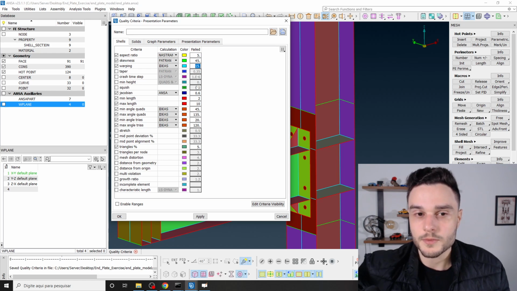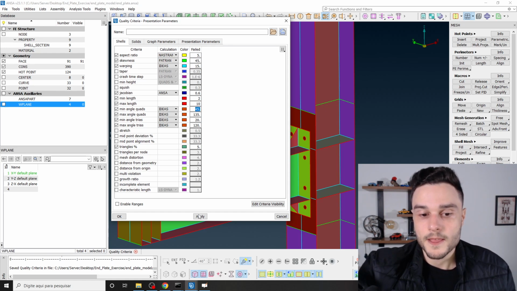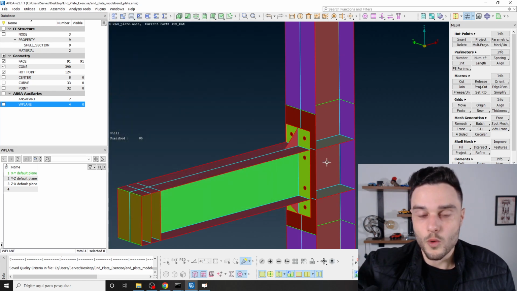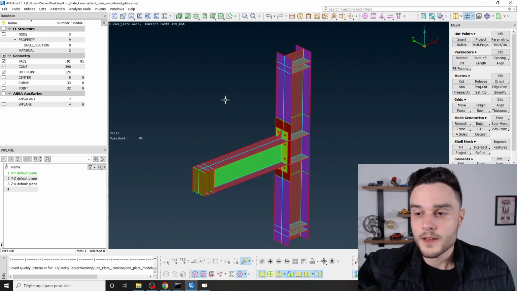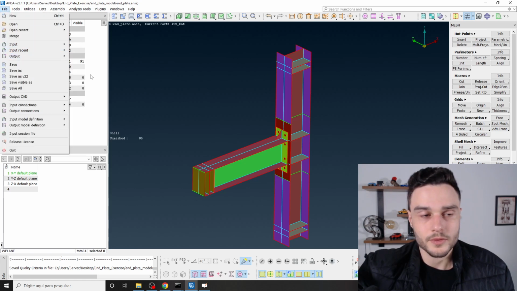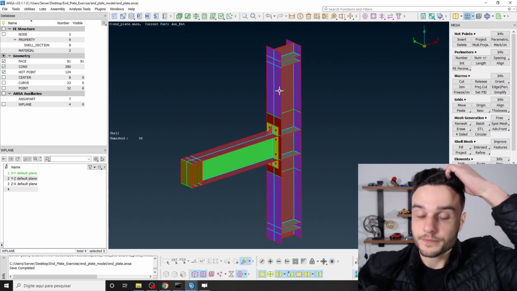I have mentioned this previously, but now I'm just reinforcing that the quality criteria works like that as well. So they perform studies about the best numbers that they should have here for a specific kind of analysis, and then you don't need to worry about it later anymore.